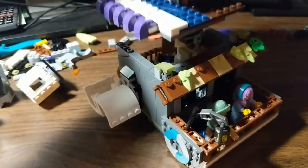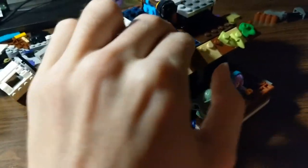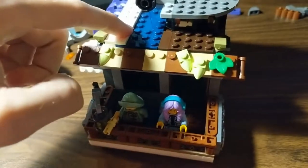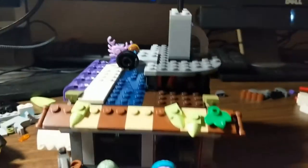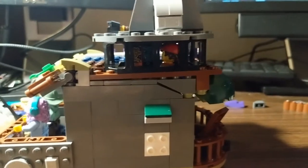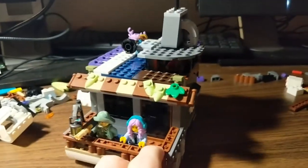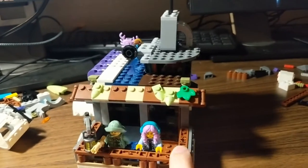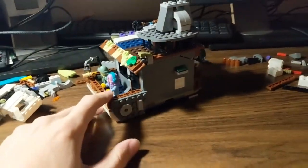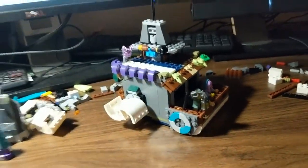Let's put that back on. There are two attachment points on the front, underneath here and here. Now we can see that Jack does have a pretty good line of sight through the conning tower — it lines up pretty good. This piece isn't pushed down all the way, just kind of working with what I had. Satisfactory enough for me. Ended up with a pretty decent little mock that is a rebuild of the Lighthouse of Darkness.